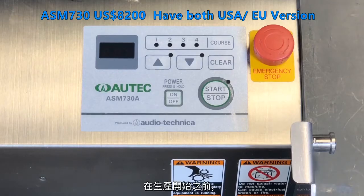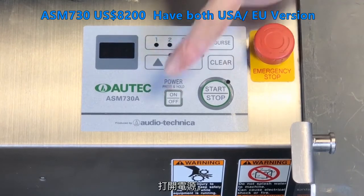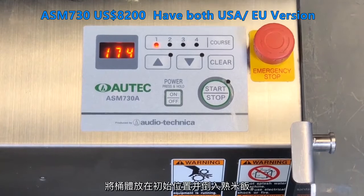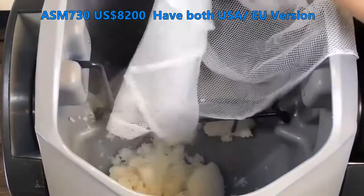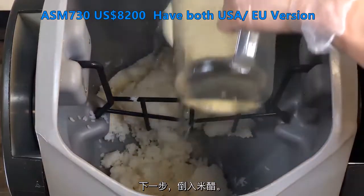Before production begins, always make sure the emergency button is off. Turn the power on. Move the drum into home position and pour in cooked rice. Next, pour in the rice vinegar.